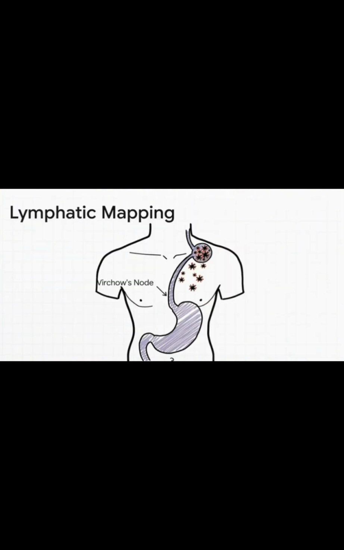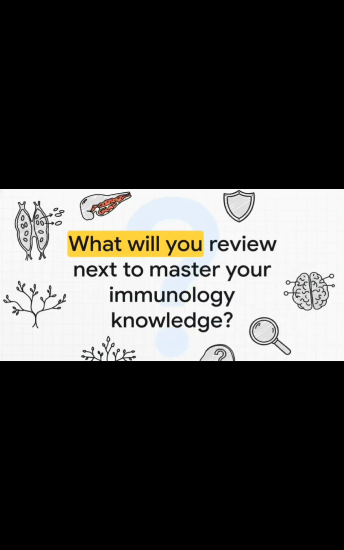This is a direct payoff from knowing your lymphatic map. That left supraclavicular node is Virchow's node, the sentinel node. It's the collection point for the thoracic duct, which carries all the lymph from the abdomen. So if it's enlarged like this, it's often a sign that something bad, most classically gastric cancer, is happening down below. So you see, it's all about making connections.